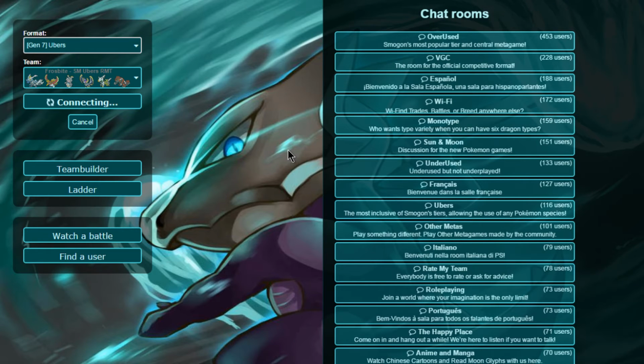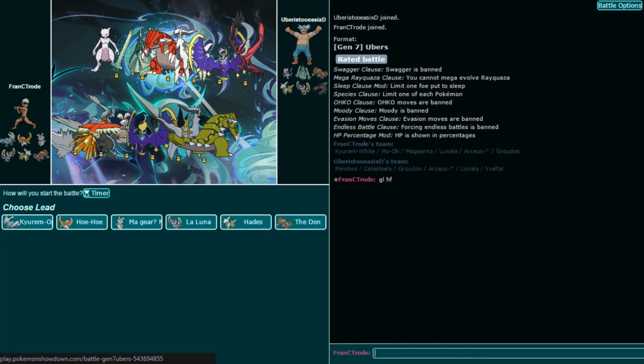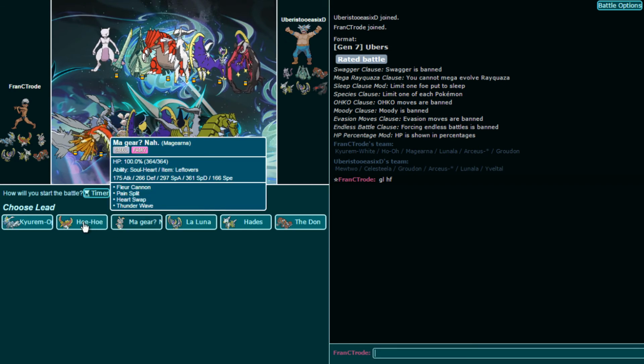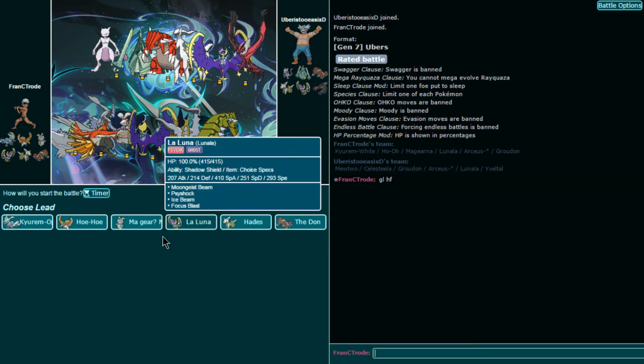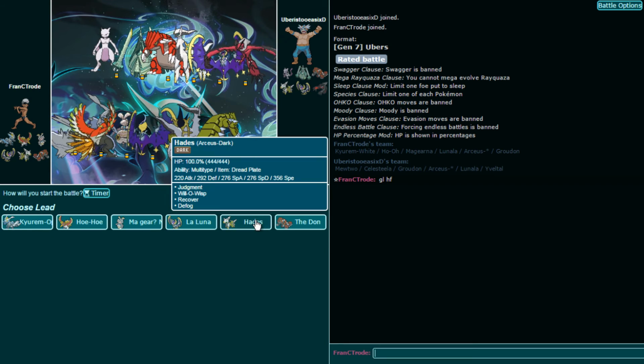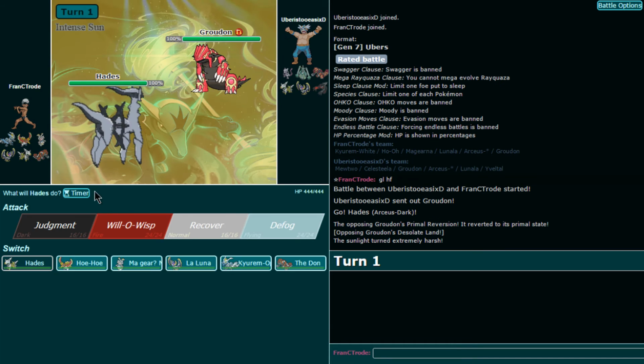Yes. The last one. Great. Yes. Celesteela. Beast. I want to try Celesteela as well. And Mewtwo is scary. It has plenty of scary stuff. But you know, won't be that useful in these battles, sadly. Well, he does have the Yveltal, so he's got that going for it. I'm gonna lead with my boy here, Hades. As he leads with Groudon.